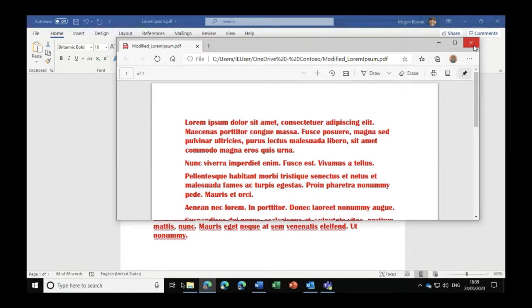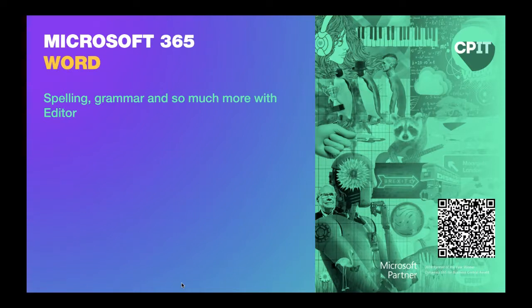The next thing we're going to look at is using Editor. So Editor is one of the features in Word that is fairly recent, and it uses a lot of AI in the back end to analyze your document and your document structure. It analyzes how you write the document, not just with hard and fast spelling and grammatical rules, but it also understands the tone of your document and suggests things if it finds that you might want to change how you're doing it. So let's use this example document.